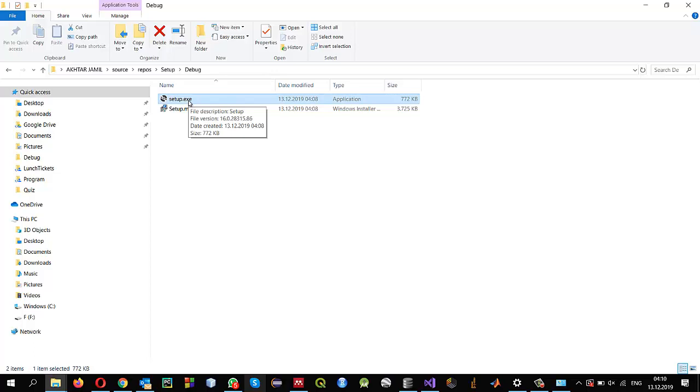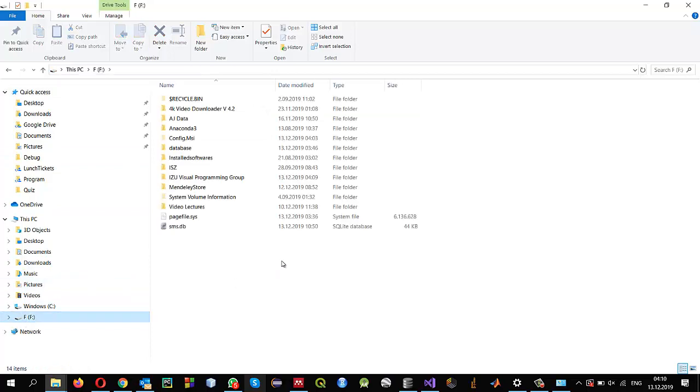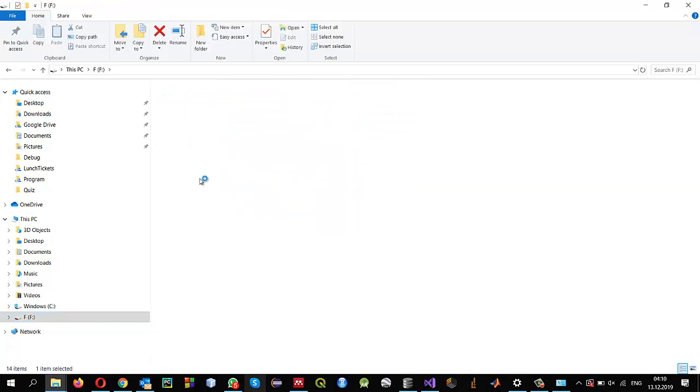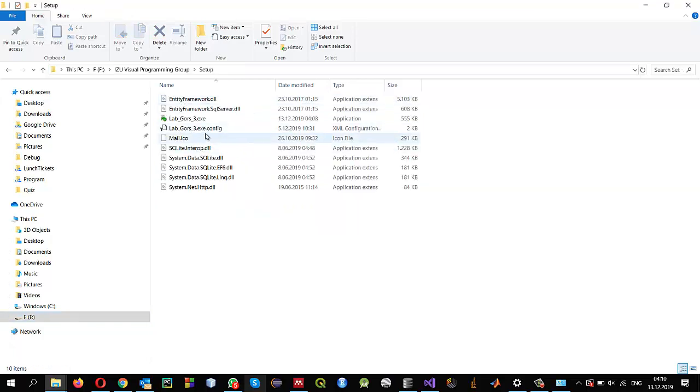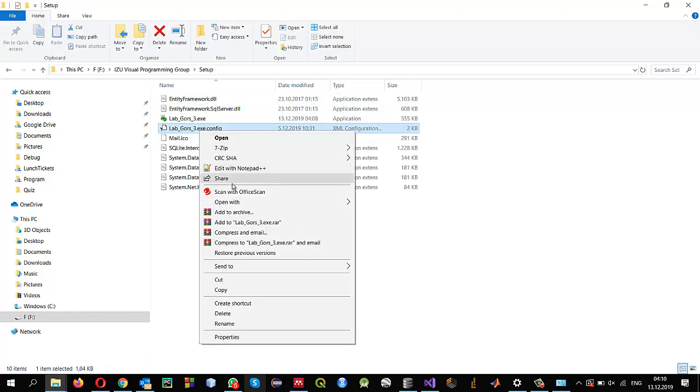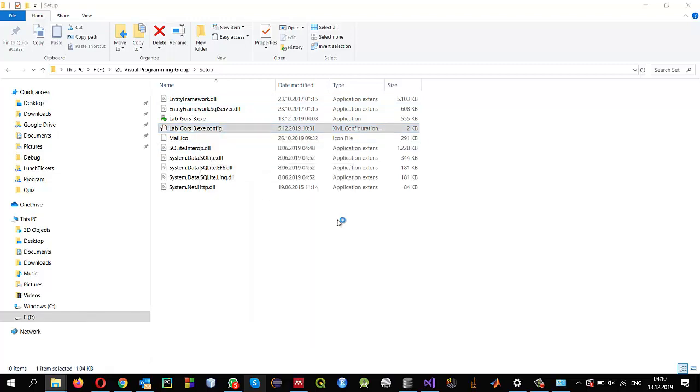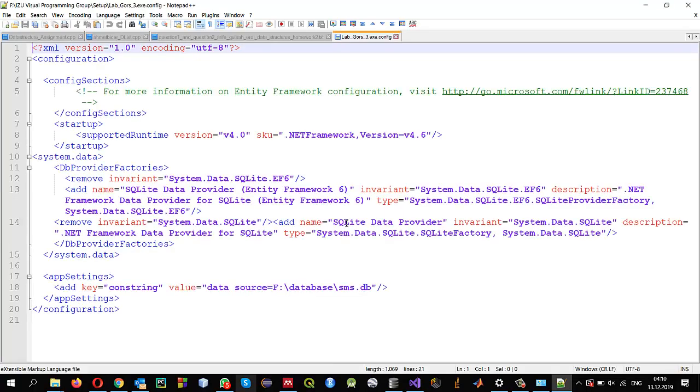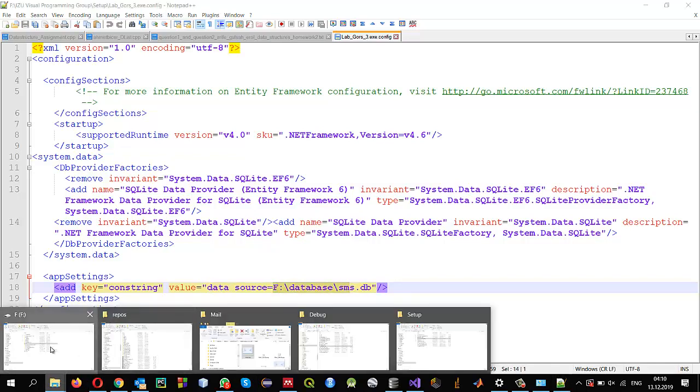The interesting thing that we have done is we use the project. Let's go and see what is inside. So this is the folder where we have installed the setup. There is a config file, and this is important. When we go to the configuration file, without changing the code, we can change the path of our database. So simple. We don't need to change the code. And this document can be used for changing the database.